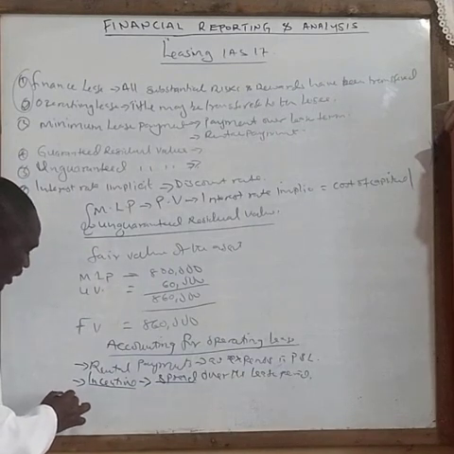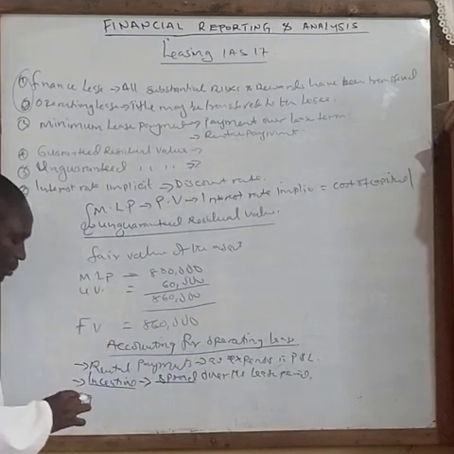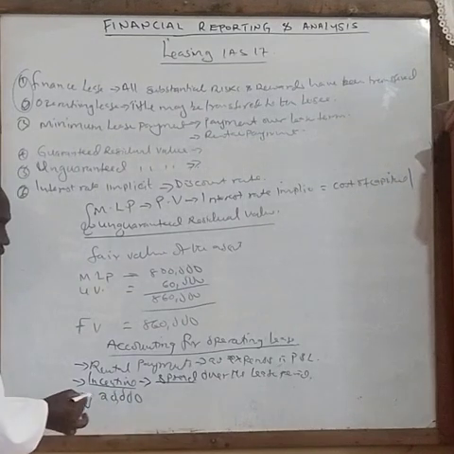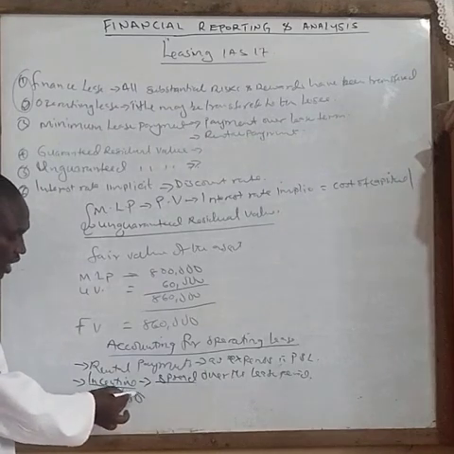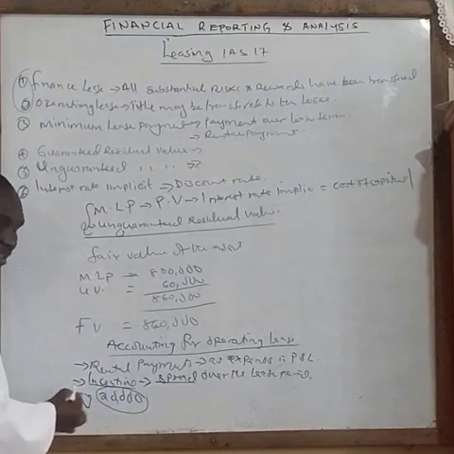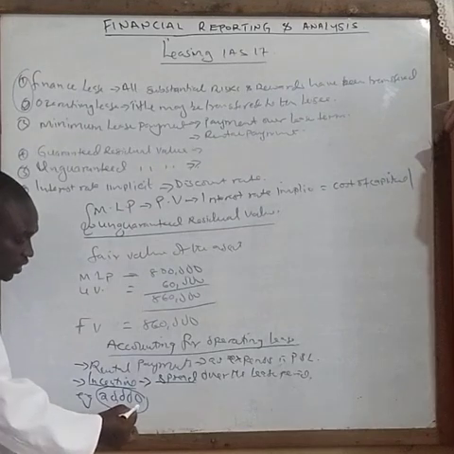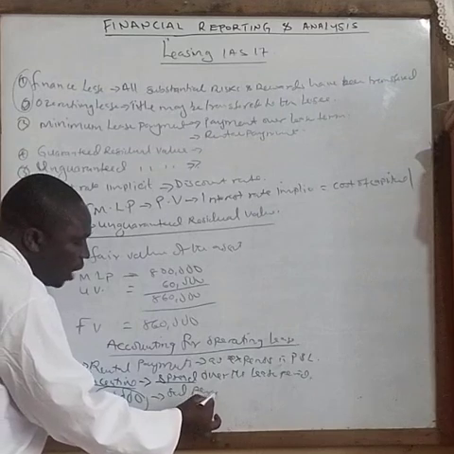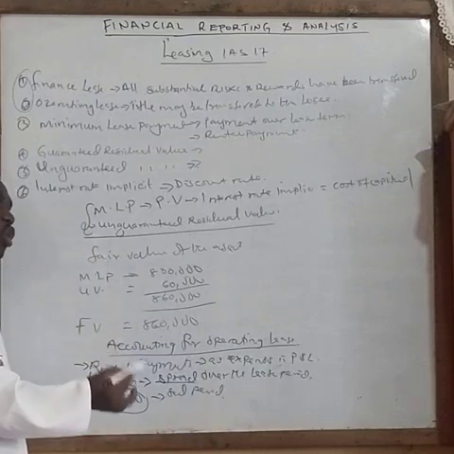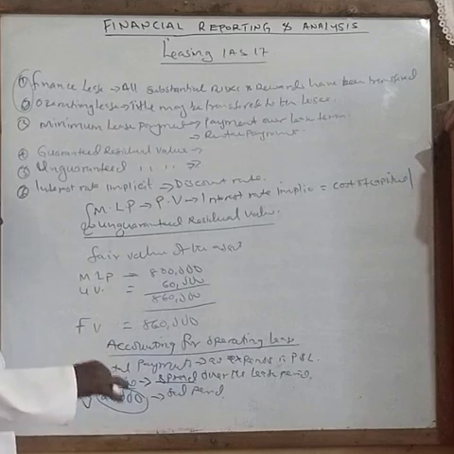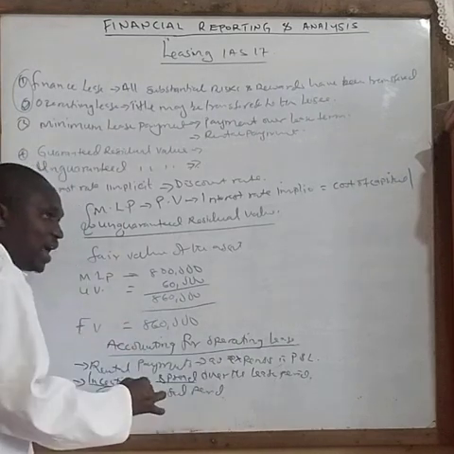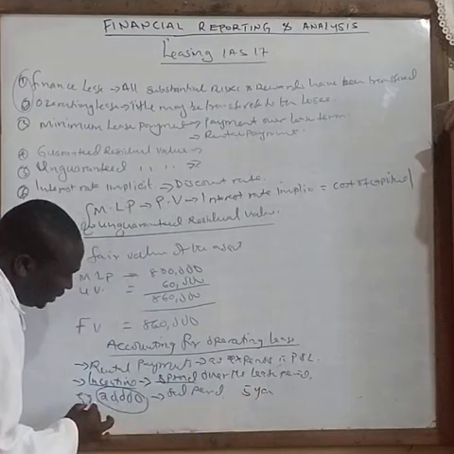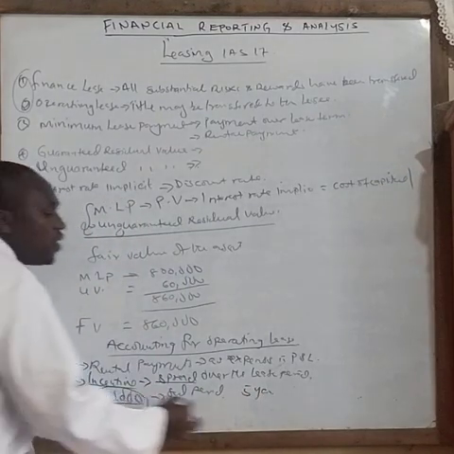For example, assuming that out of the 20,000 periodic payment per period, for the first period you have been granted this particular holiday. You will not pay this, but you will pay the 20,000 in the second period. How do we account for this? First of all, go to the lease contract. If the lease contract says that particular asset will be leased for 5 periods or 5 years, you have to spread this 20,000 over 5 years.